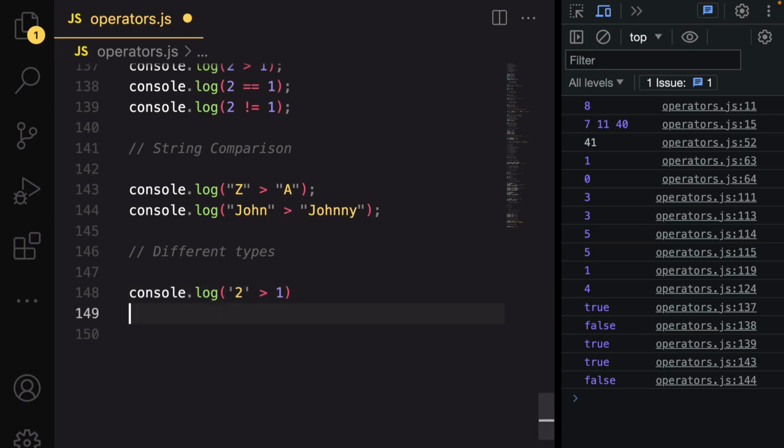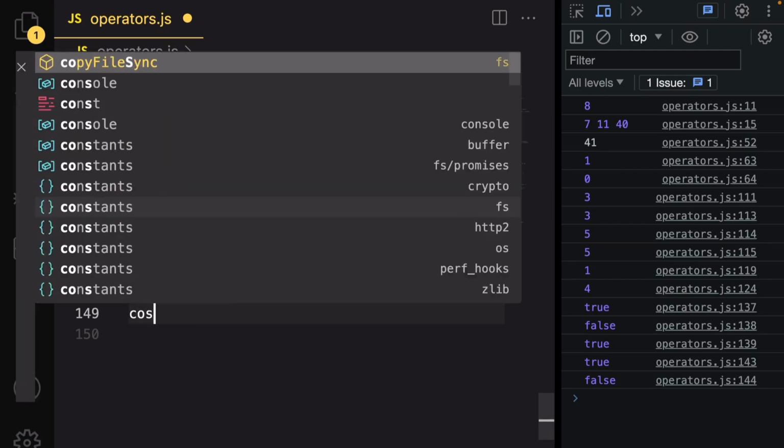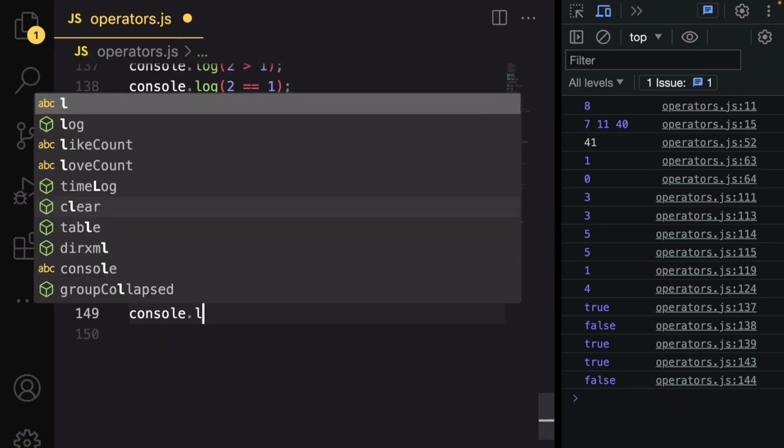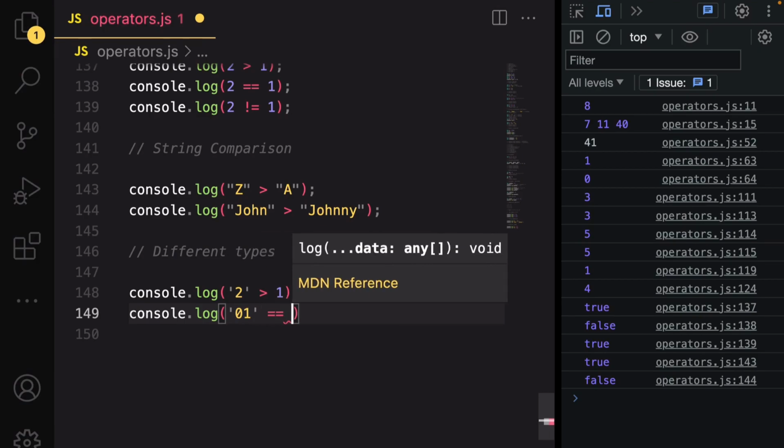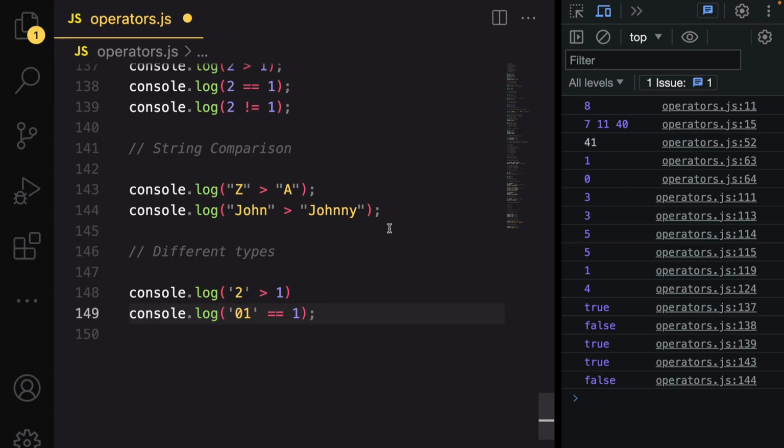And then we have console.log, another type 0, 1, which is also of type string. Let's see if it's equal to 1, which is a number. Let's see what we get.